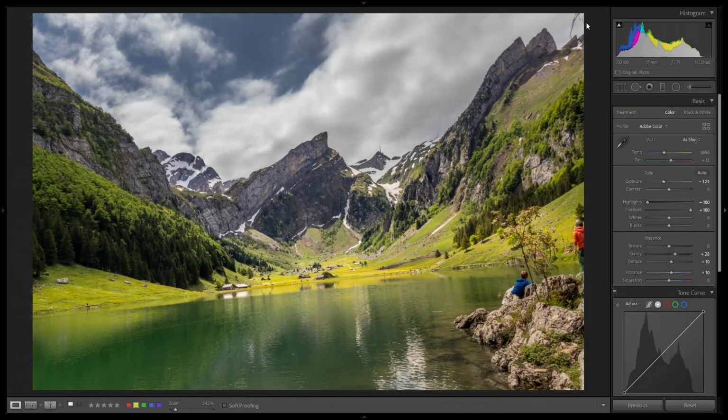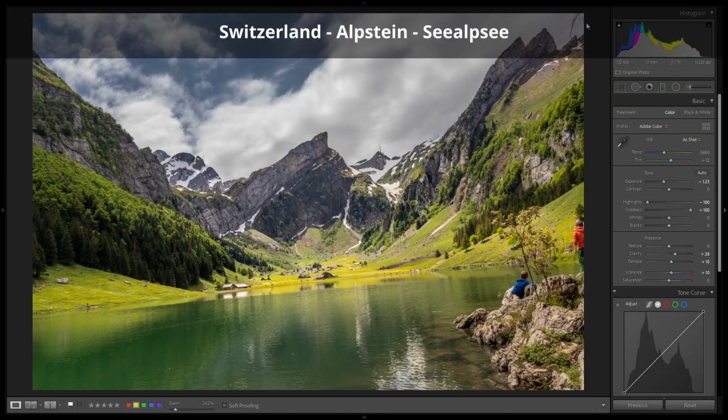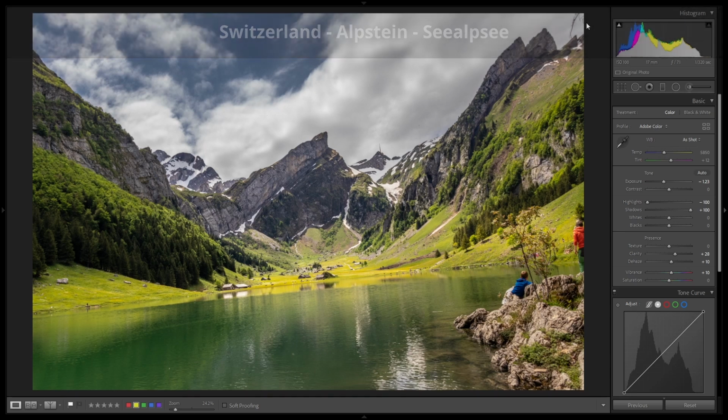Okay, the next type of issue, which is quite common, is not trying to reframe your picture after the shot. Of course, once you are shooting the picture, you should think about the right composition, you should think to keep your camera straight, but if for any reason you did not manage to do that, you can do that after shooting as well. Okay, so what issues do we have here?